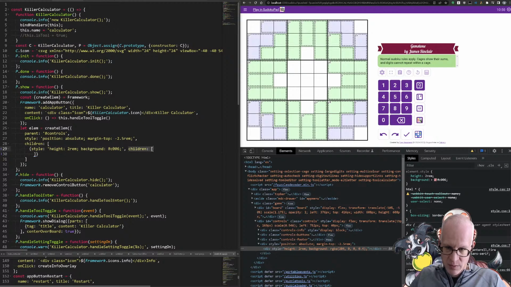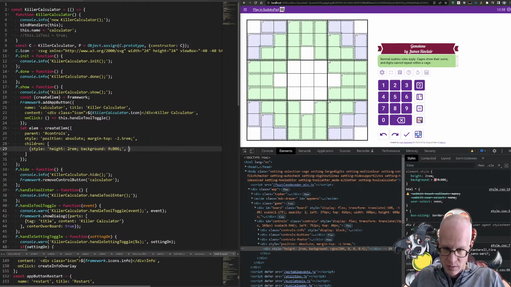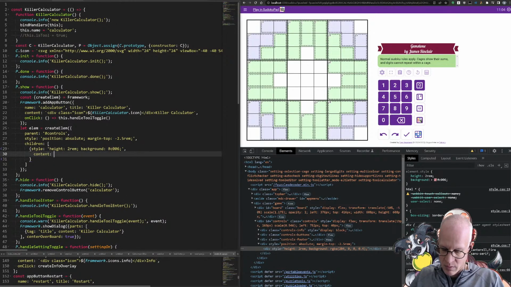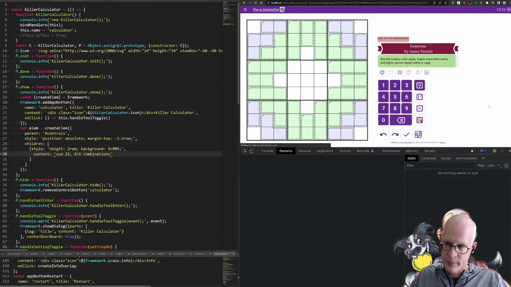We might just be able to stick that into the content. So let's just write something here. Sum 23, 4 out of 6 combinations. So let's actually replicate this first before the full calculator display.